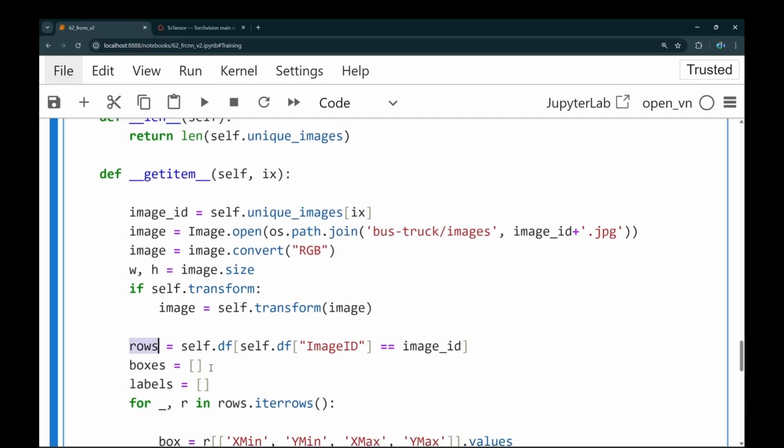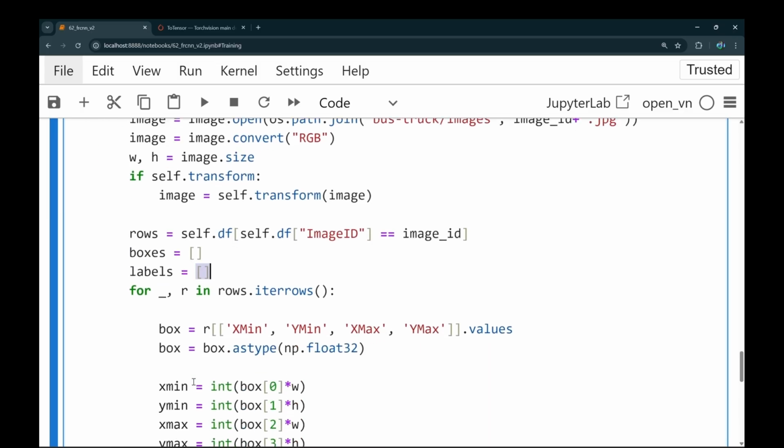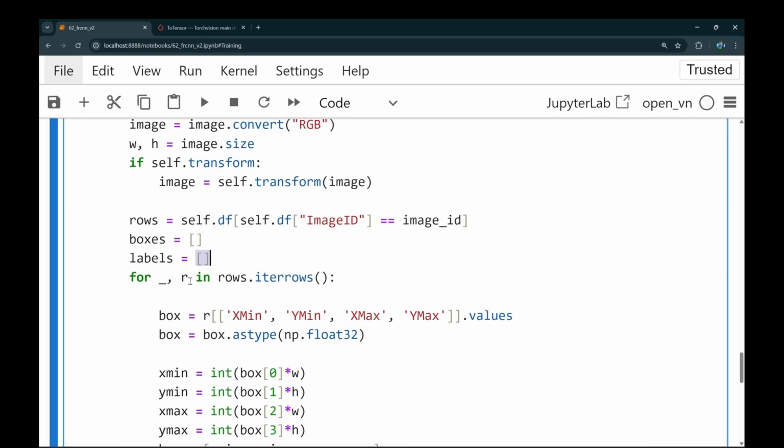And then we'll define variables called boxes and labels, and then we'll use iterrows. So let's say for a particular image there are two rows, so we'll loop over it. We'll let box equal r[xmin, ymin, xmax, ymax].values. We'll convert it into an array by using .values.